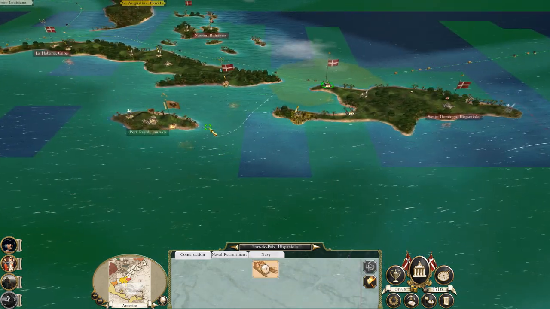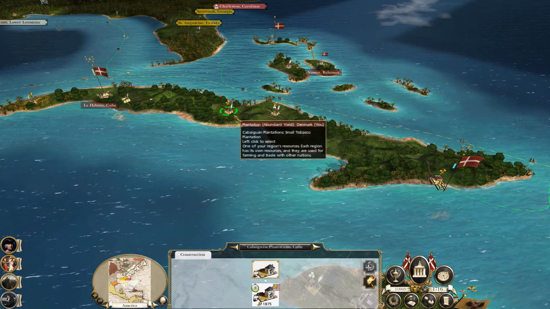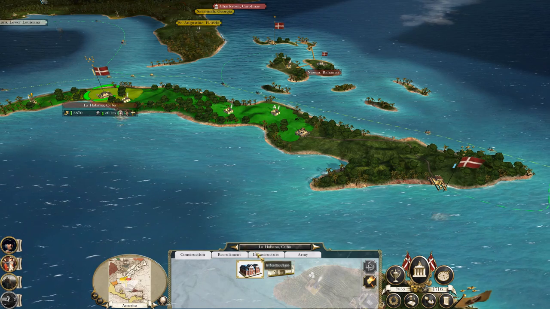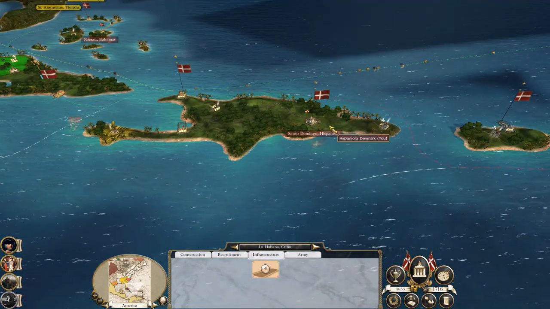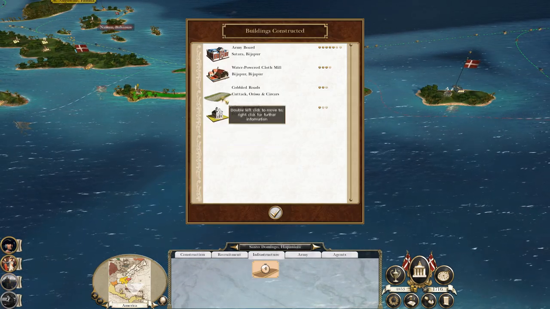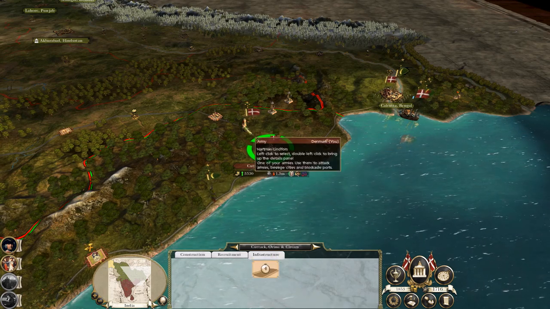Let's pick a global trading company just because. Same here, let's just do a bit of investment on trade. These territories make 3 grand, you give me 1100. Katak has roads. Let's give them good roads.